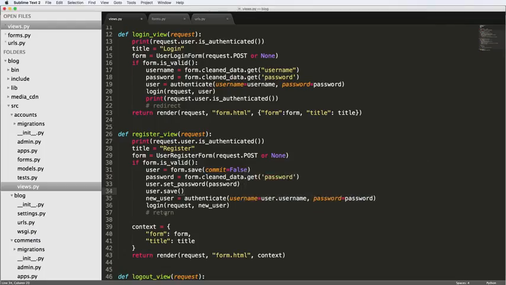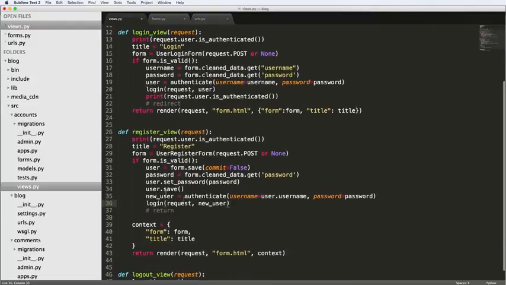So that is a very basic registration view. Notice this authenticate was important for the login part. It actually authenticates the user, and then you can actually log in from there. So just by having the user model and trying to log them in, it doesn't necessarily mean it's going to work. Cool. So this actually creates a session and does all sorts of things for us.